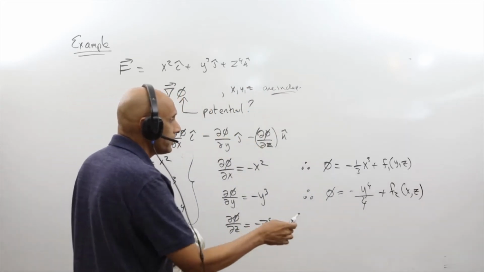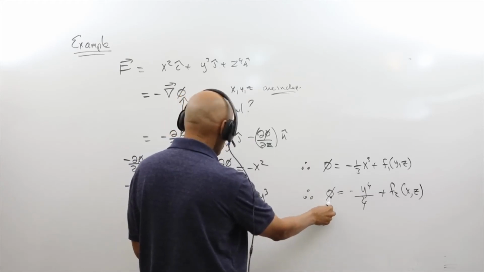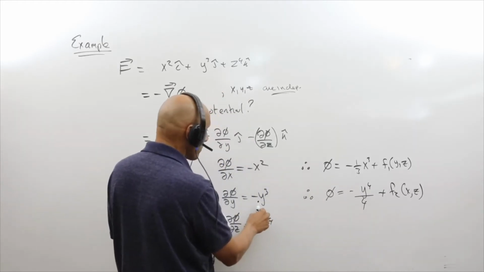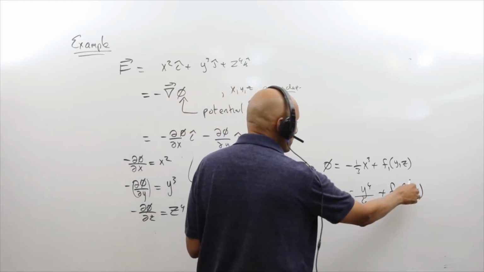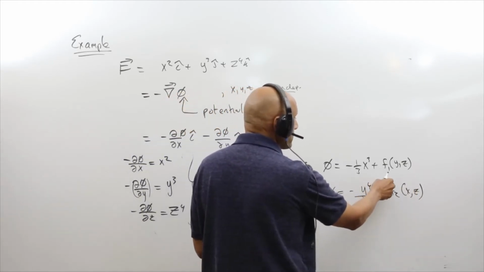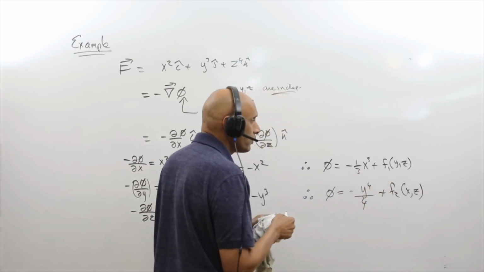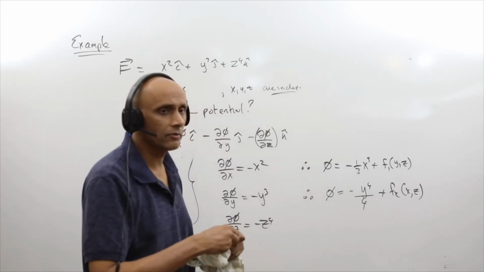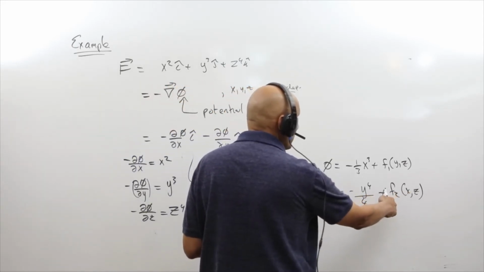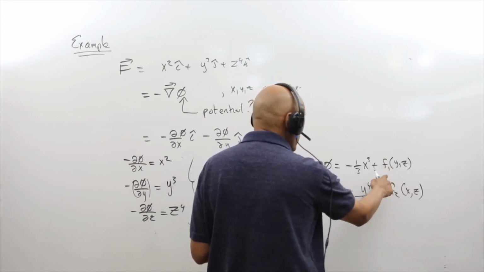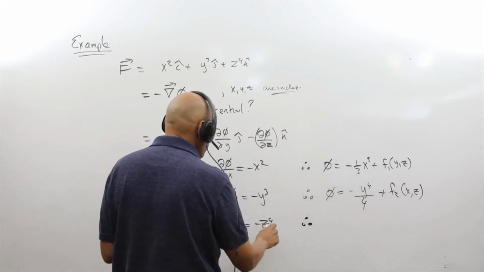So I don't know what this is, but if I go backwards and take the partial derivative of phi with respect to y, you'll notice you'll get back minus y cubed. So it looks like an antiderivative, but I have an extra constant. This constant, right, well, it's not a constant, it's a function of the other variables. If we were doing antiderivatives in first year calculus, you'd see that this would be a constant, but these are not constant, these are functions. So this implies the same principle.